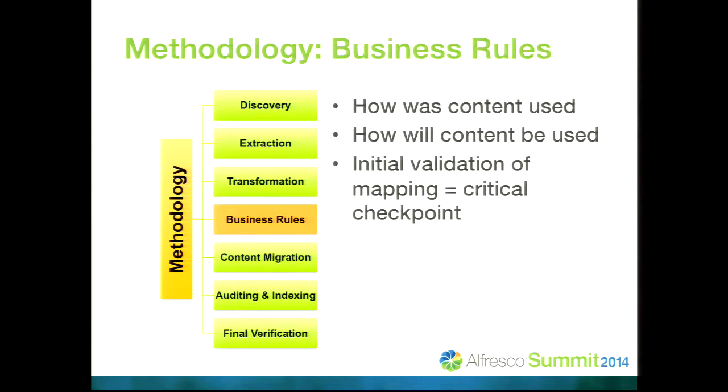Now, business rules. This is basically the first validation step of what you're trying to migrate. You need to know how the content was used in your old systems and how it will be used in the new systems. That's important. Make sure that what's going into the new systems is more intuitive and simpler to use. If you're building a new system that's more complex, you're just doing an expensive migration that people won't use, right? So business rules are critical. You could build them in Alfresco as policies or folder rules. You can build them in as part of the migration process. But business rules are key to a successful migration.